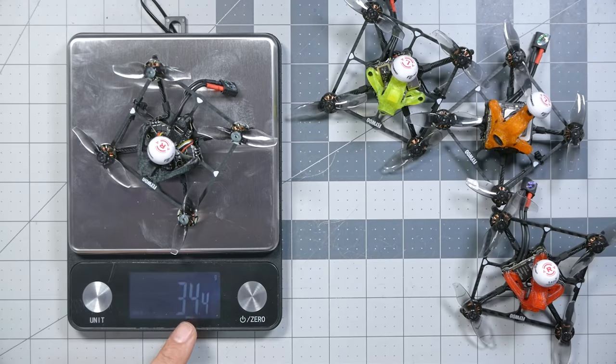And the weight of these guys is the reason that these are so perfect for this video. Because a true 65 millimeter tiny whoop coming in around 20 grams simply wouldn't be able to carry really any of these video transmitters except for the HDZero whoop bundle. But something more in this 2-inch 2S class coming in at a weight of around 35 grams, that's actually capable of carrying all of these video transmitters, but not so heavy like a 5-inch quadcopter that the weight of the video transmitter just doesn't matter anymore.